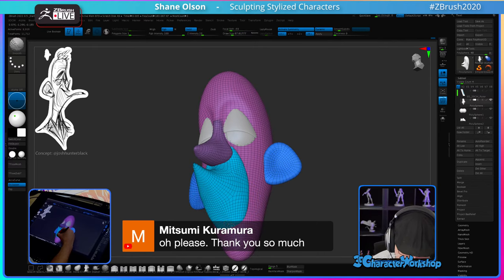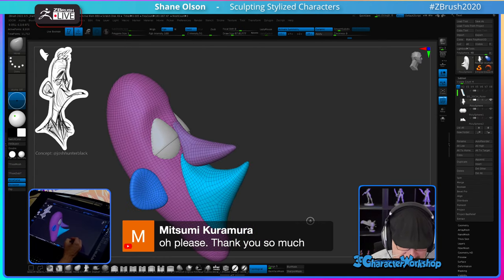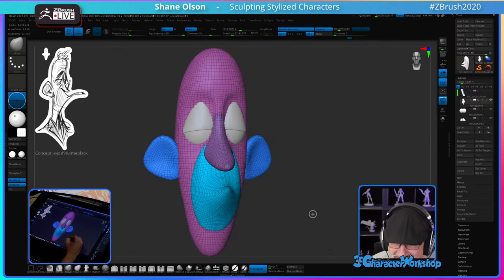Some weird topology on this mouthpiece down here. This is a super strange mouthpiece.